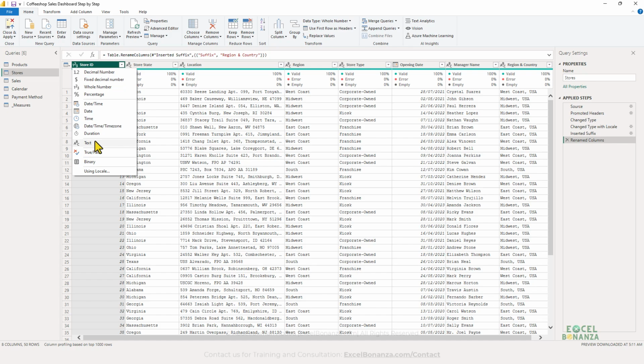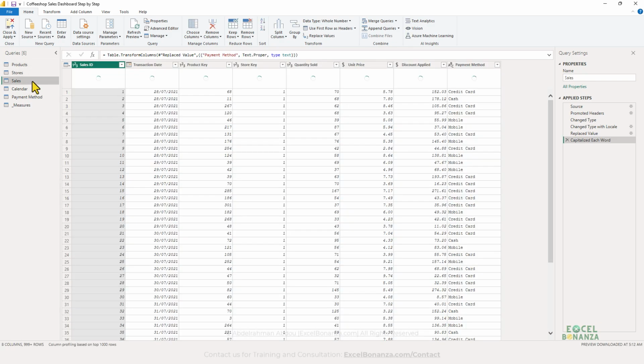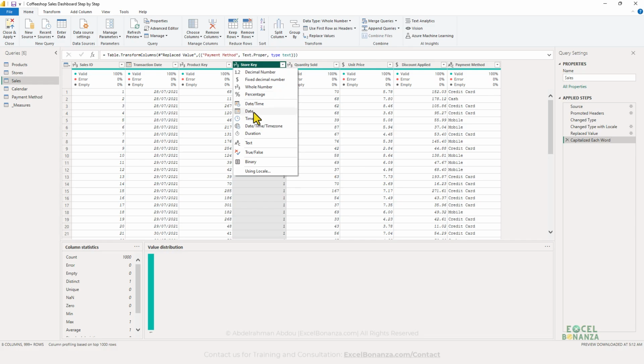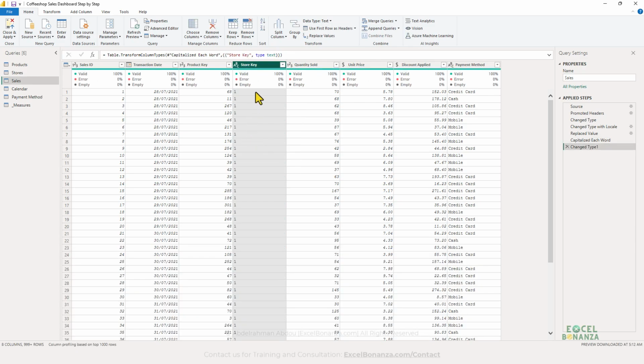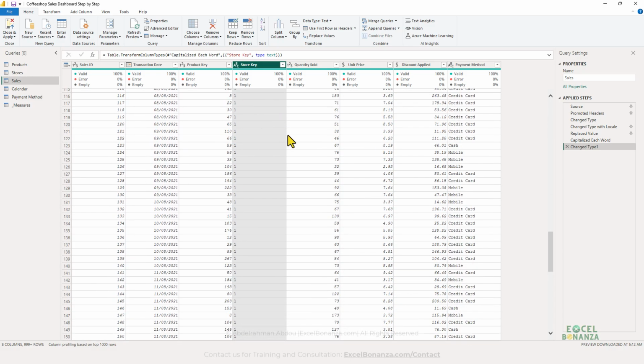We're actually going to convert that to a text so that our chart would look much better, like the one in the screenshot, and we're going to need to do that as well on the sales table. So the store ID, or the store key on the sales table, needs to be converted to a text, because if you have a relationship between two tables on the same column, then the data type for both columns needs to be the same.